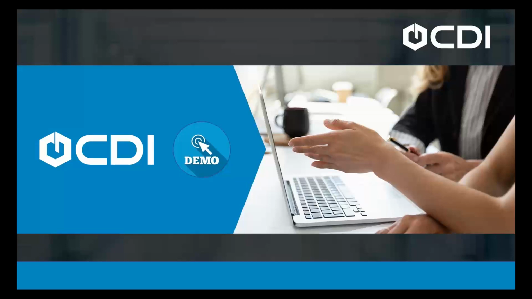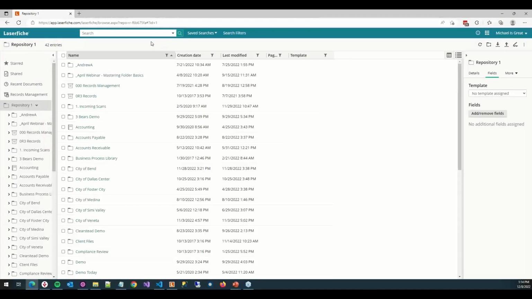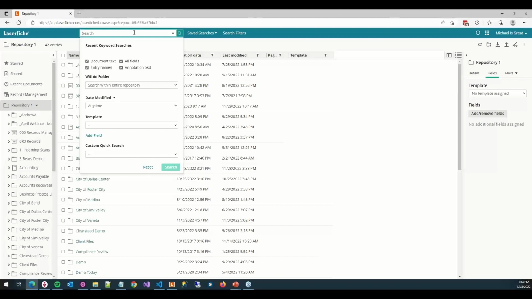At this point, we will move into the live demonstration of our webinar. Here I have my Laserfiche web client open. If we go to the top center of our page and click into our search box, this will bring up our quick search dialog where we can then choose which options we are going to search for.